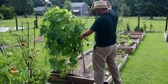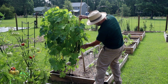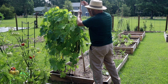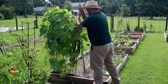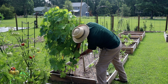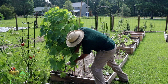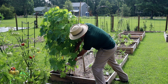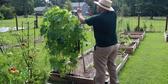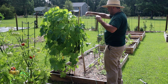Oh, see, got a loofah there, got the vine there. I want to try to get the cane as close as I can to the trellis, not damaging the plant, and then push this guy as deep as I can into the ground. Wow, I've got one, two, three, four loofahs right here. You know what? I think I'm going to get a hammer. Should be good. Take a bit of string.